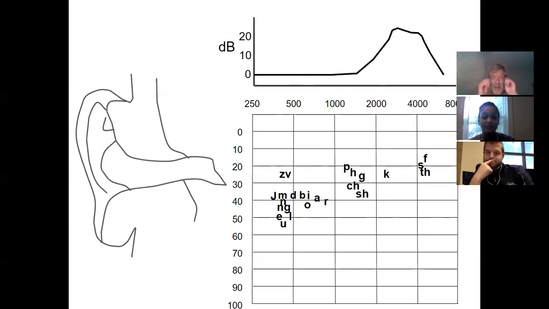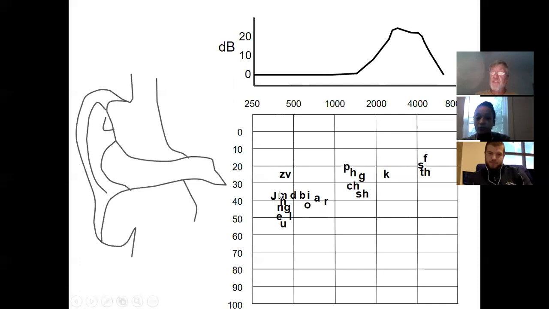An audiogram is where your hearing levels are placed. These are the frequencies tested on an audiogram. Usually 250 hertz, which is like middle C, 500 hertz, 1,000, 2,000, 4,000, and 8,000. We usually test hearing sensitivity for the right ear and the left ear separately. These are decibels, 0 being very soft, 100 being really loud. For the right ear, we make O's, and for the left ear we make X's. So we play tic-tac-toe. We test the sensitivity of the right ear and the left ear separately.